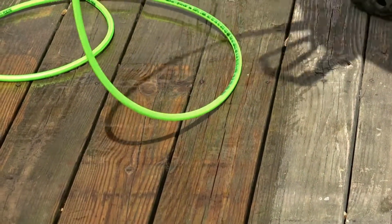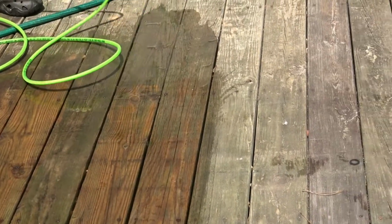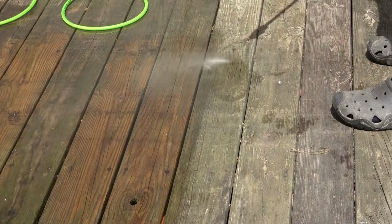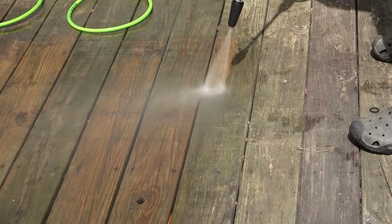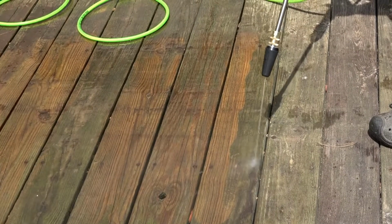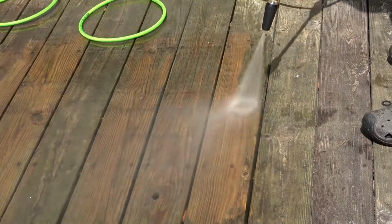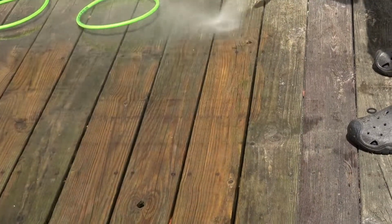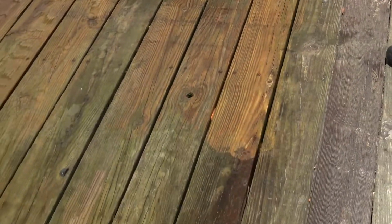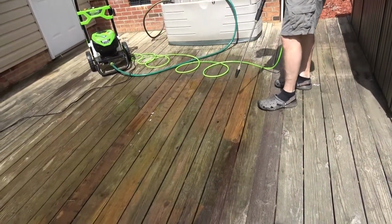Try the turbo nozzle. It comes with it. The turbo nozzle goes from 0 to 15 degrees as you're using it. So let's give it a try on this next board. You can see it turning around. That's a whole lot better. I think it cuts it better. Do you? I think so. All right. Let's go over the other boards and see if we can see a difference.